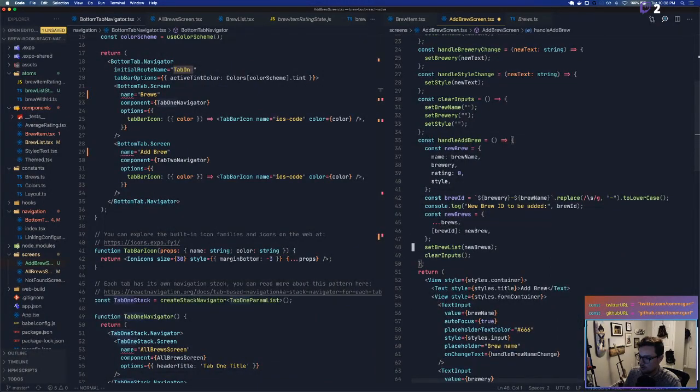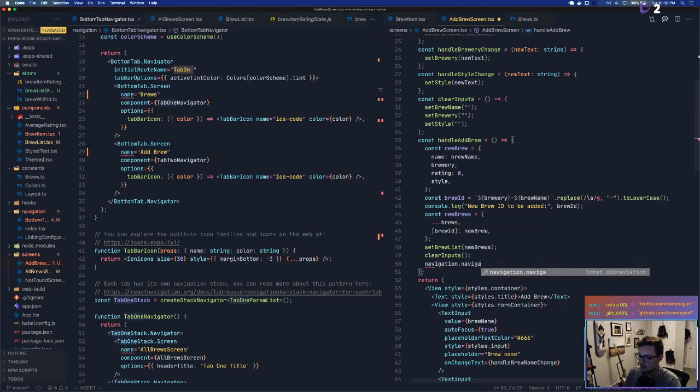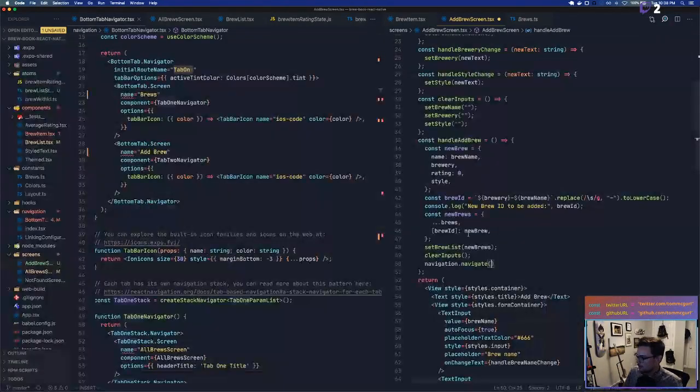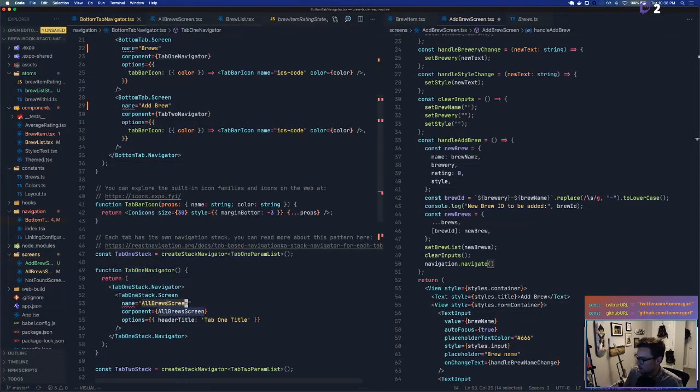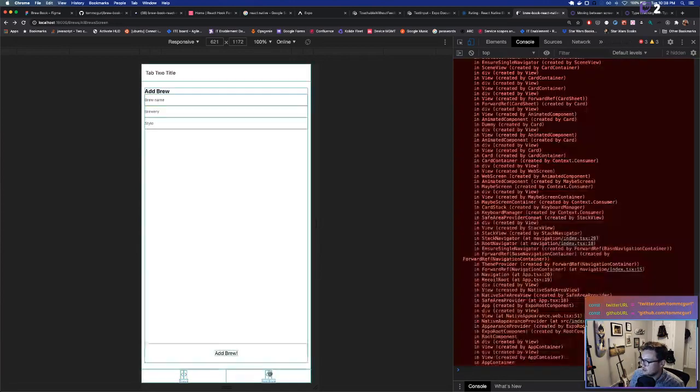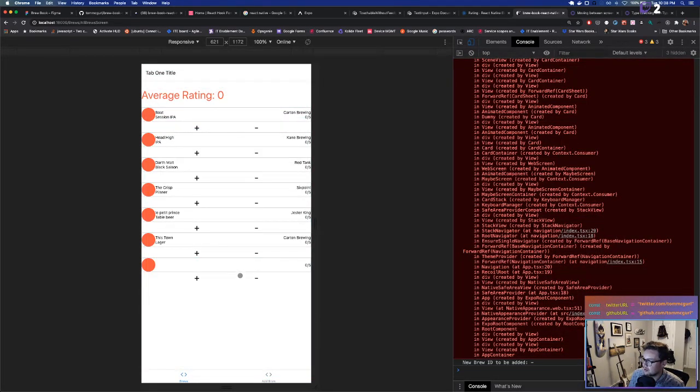So what we'll do is navigation.navigate. And where we want to go is, I think, the name of our route, which I believe is AddBrewScreen, but we'll see because that didn't work with the past. Let's see if it actually works with this. Save that. Let's go to our web view, go back here, and let's see what happens. So we're here. Perfect. Okay. Unfortunately, it added an empty brew. That's because we need to put some validation into effect to make sure there actually are properties there. But at least it navigates back, so that's great.